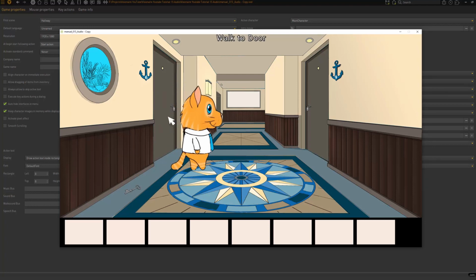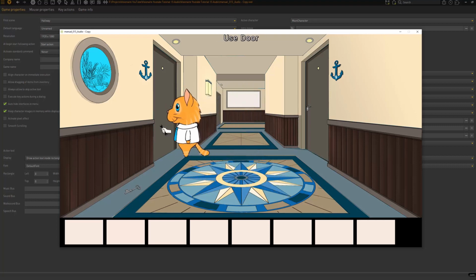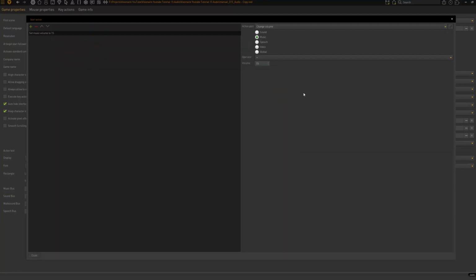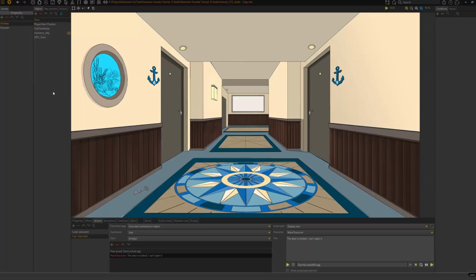okay, so the music is softer, my audio is a bit louder, the voice acting is not great, but you get the idea. So eventually when we get to the menus, we'll incorporate this into menus where the user can affect it. And that's pretty much it for audio. It's quite straightforward.